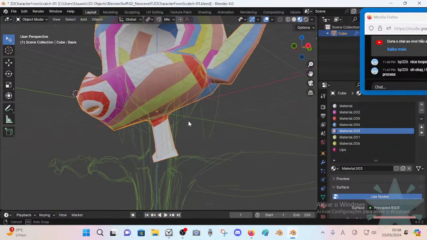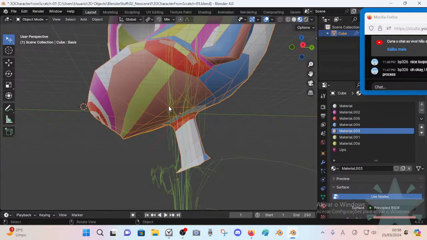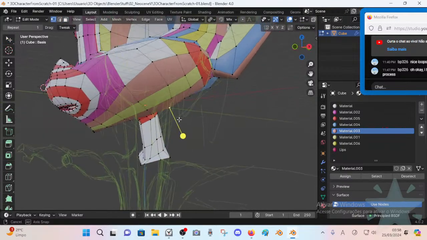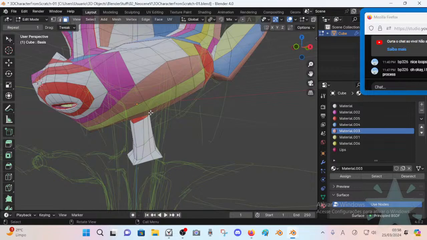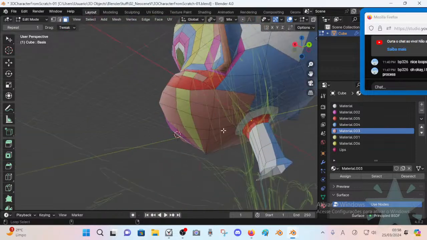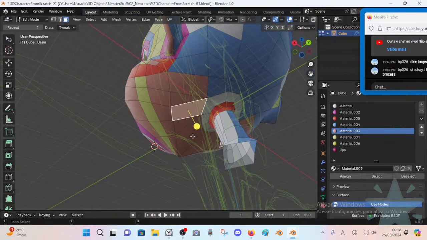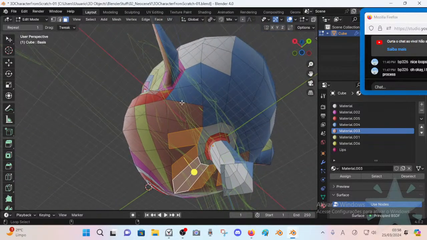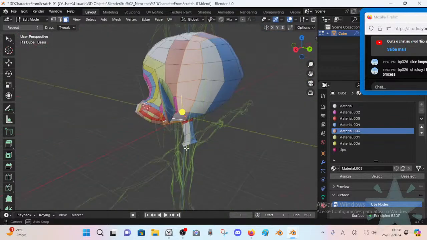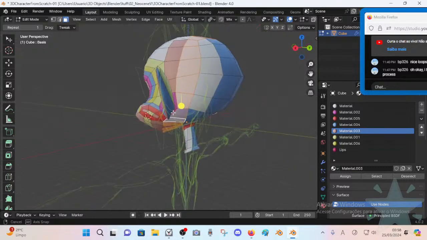Interesting. I think that can work. The problem is that then we don't have a face loop here, unfortunately, to loop around all that, right? So this is a little annoying.